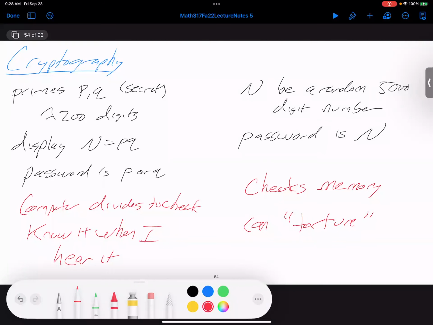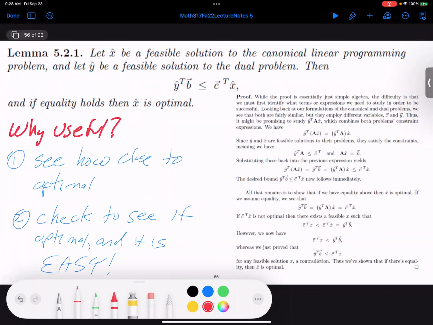So we are thrilled in mathematics when we discover things like this. A lot of times in problems, it is very hard to solve a problem, but it is often very easy to check and see if you have the right solution. So going back to what we have, for the dual problem, if I somehow come up with a guess for the optimal solution, and I have a guess for the solution for the dual problem, and y transpose b happens to be c transpose x, I know I have the optimal solution. Doesn't matter how I got to it, I know I have it. So a lot of times we have these beautiful ways of checking if something is right. We don't know necessarily how to find that right answer, but if somebody gives us a candidate, we know how to check it. And that's what's so wonderful about this.